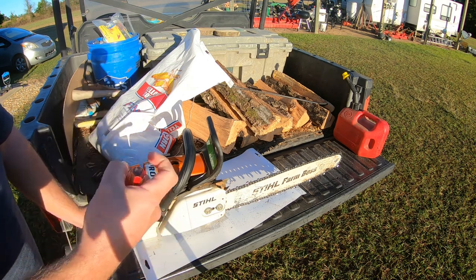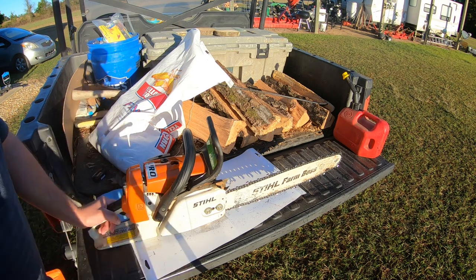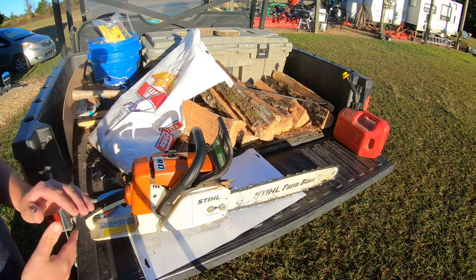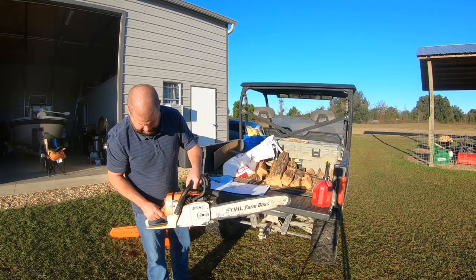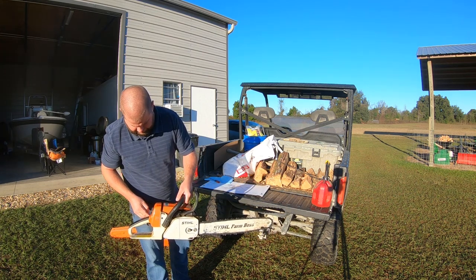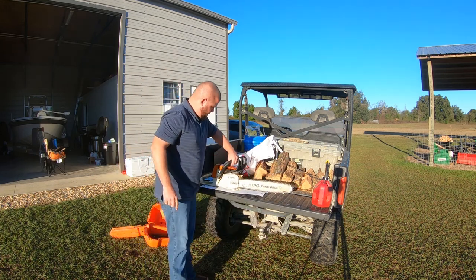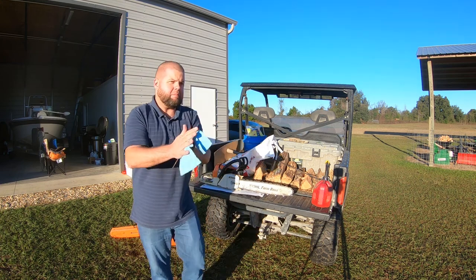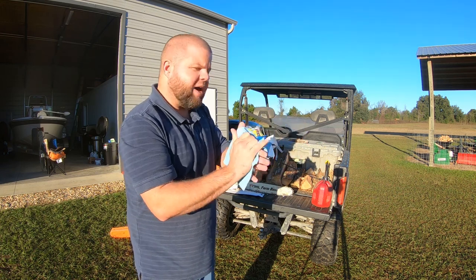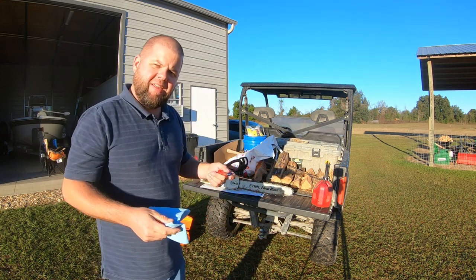So I'm going to go ahead and crank this up. We're going to see how quick the throttle response is on this, see if it's any better. And if it is, we'll adjust the high speed and try to get it somewhere around that 14,000 RPM range. So let's see if the trigger response is any better. Hard to tell, but feels better. No bog in there. So I guess the real test would be once we get out and get it in some wood. So let's go ahead and adjust this high speed, see if I can get that near 14,000.